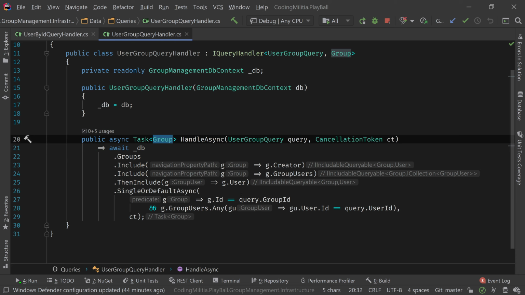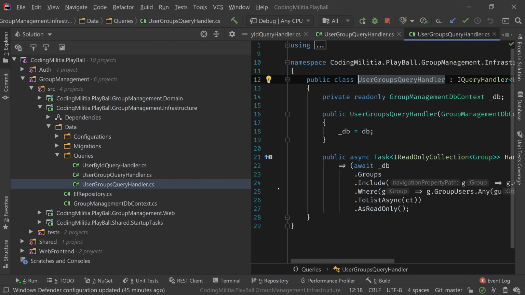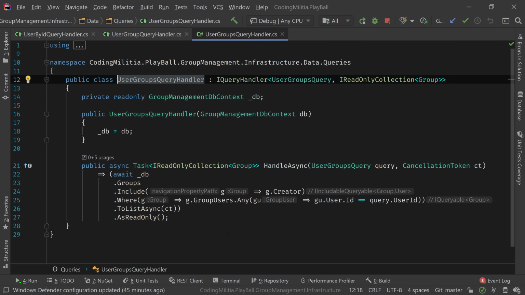It's like it's invisible for the user because he doesn't have access. So this is a slightly more complex query, but the logic is the same, because no need for much logic. And we can check out the other query, which is also similar, getting all the groups, including the creators, and all of that.